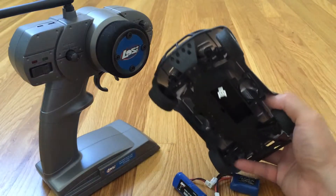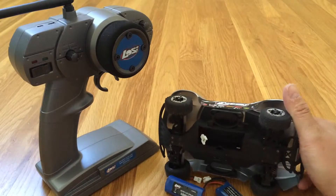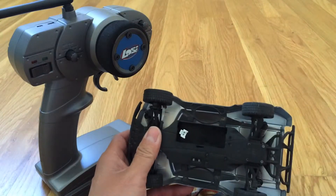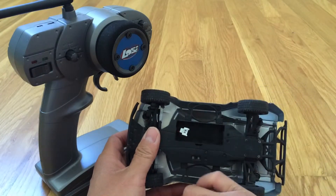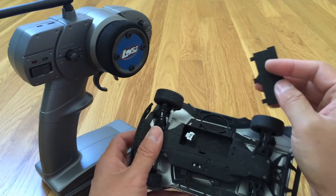This car is a blast. You actually don't have to remove the body — these little pins are actually pretty hard to remove. The battery is actually located down underneath the chassis, and this little plastic door just snaps into place. It's not the best way of securing the battery. Getting this door off usually requires you to use your nail and press down and pull out.